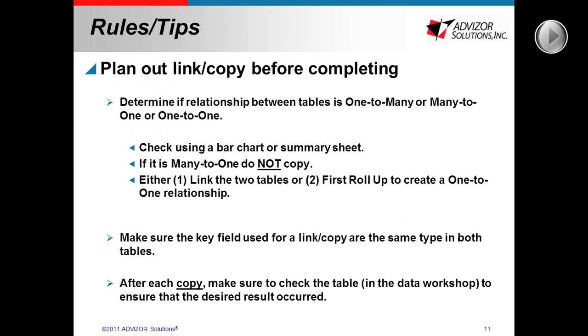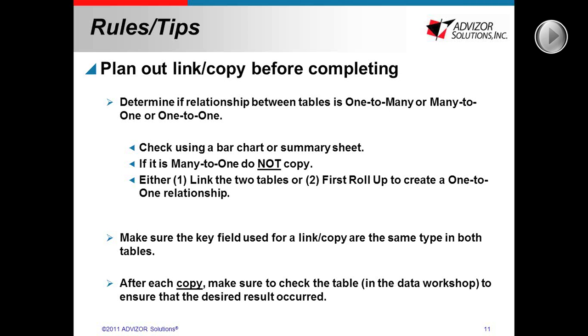So just a few more tips. Plan out your link or copy before doing it. So number one, determine the relationship between the tables. Is it one-to-one, many-to-one, one-to-many? And you can check in the project workshop, or you can put up some bar charts or summary sheets on your own. So if it's many-to-one, don't copy. Either link the tables or first create a roll-up to make a one-to-one relationship.